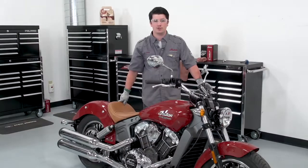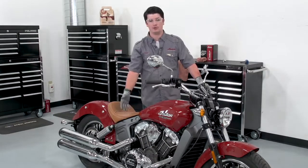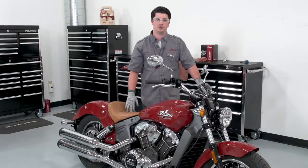So now that we're done, we want to clean up any oil that may be left over or spilled on the bike or on the floor. Make sure to dispose of your oil properly.